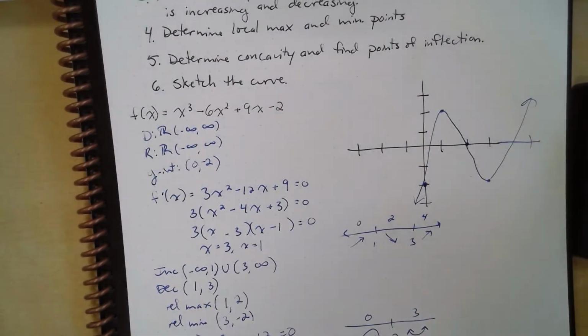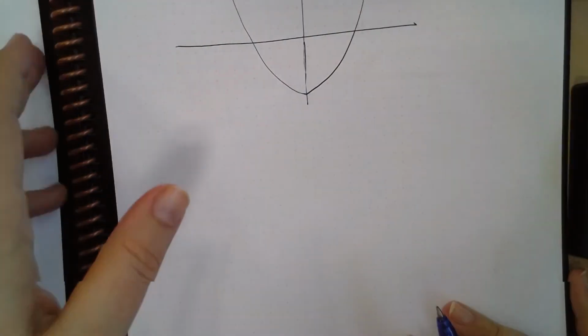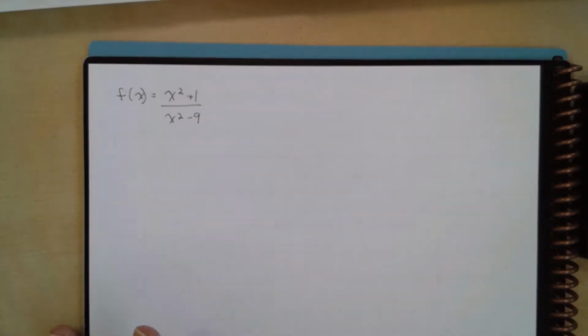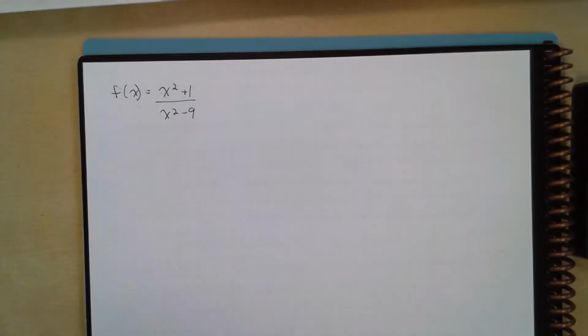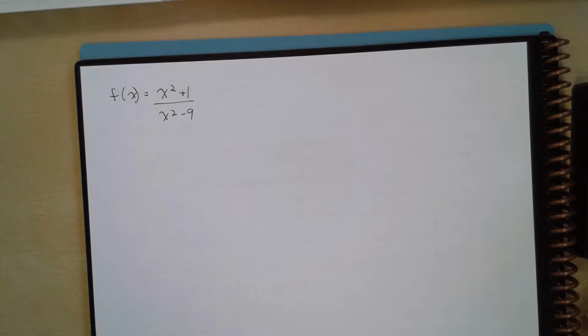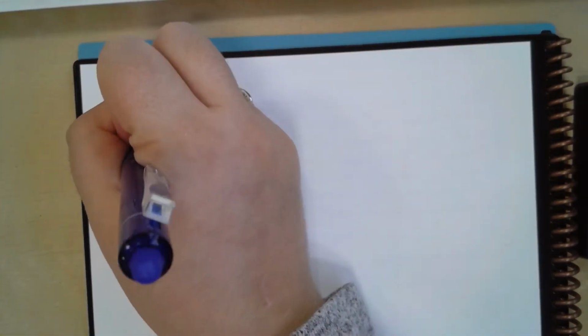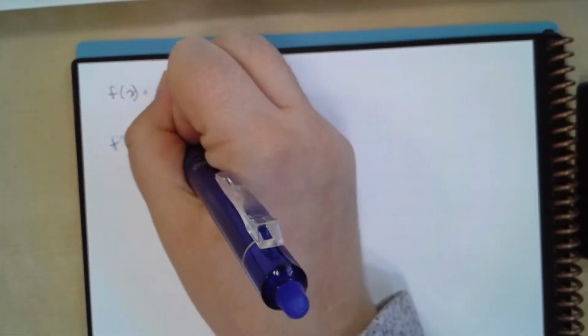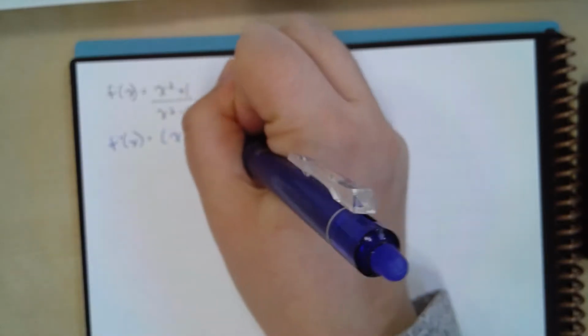All right, I'm going to do one more example. I think that made sense, but I want to do one that's a little bit more complicated just to re-emphasize how this works. So here I have f of x is equal to x squared plus 1 over x squared minus 9. If I were you, I would speed up through this because I'm going to find the first derivative. You know how to do it, but I'm just going to work through it.